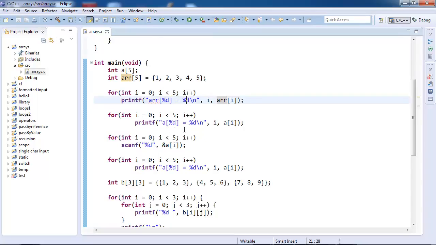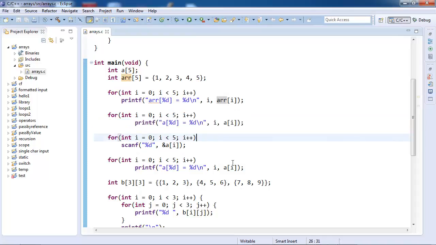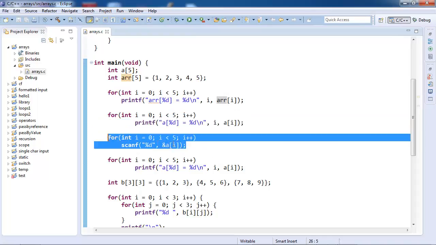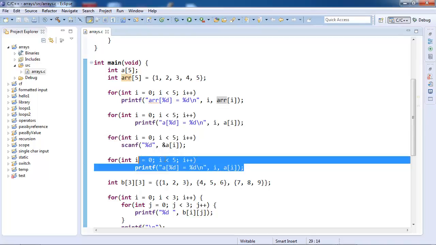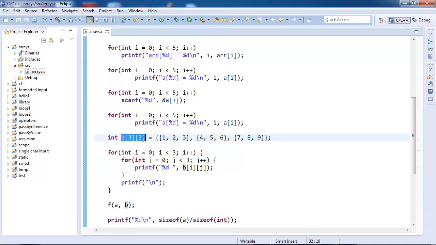Similarly, you can print it here, right? You can print it here. It will show you garbage values over here.